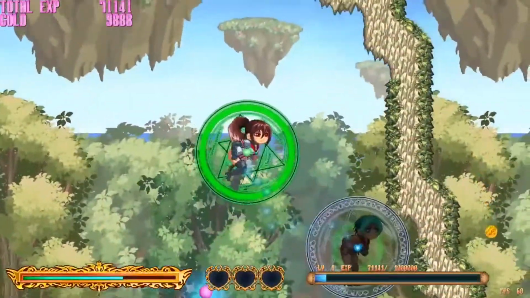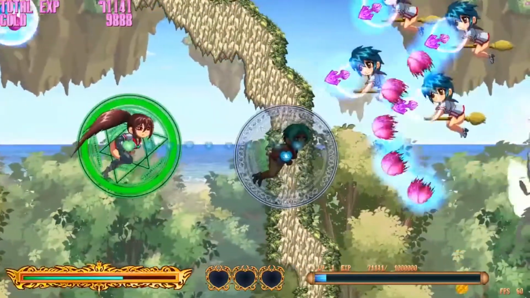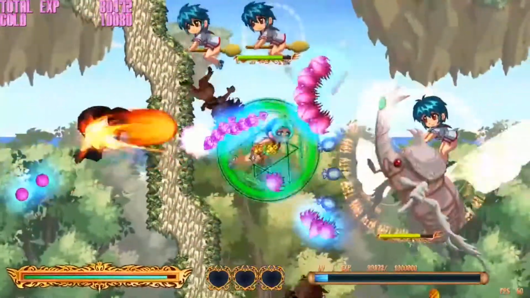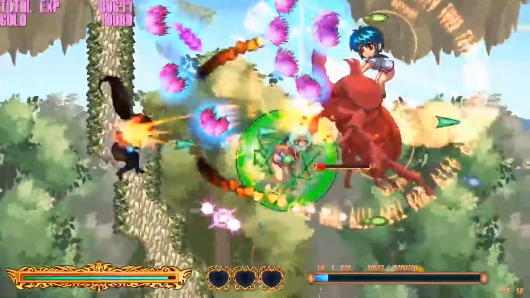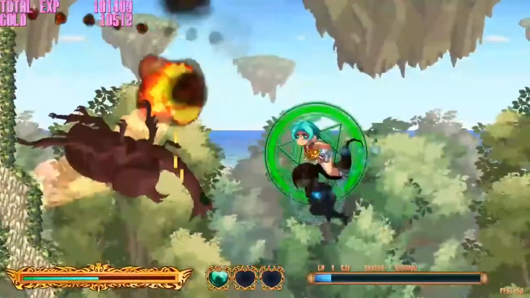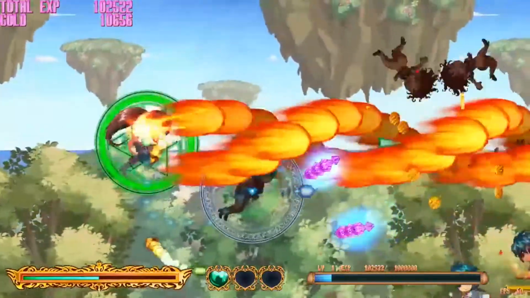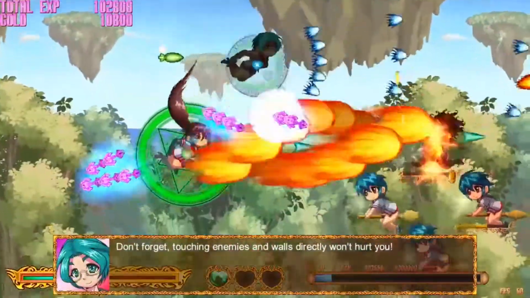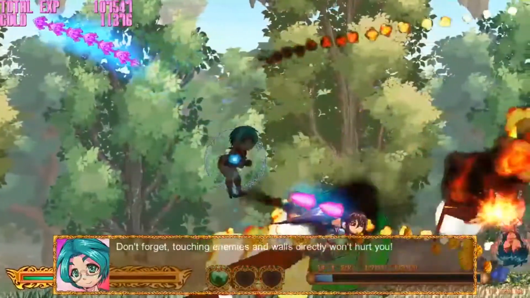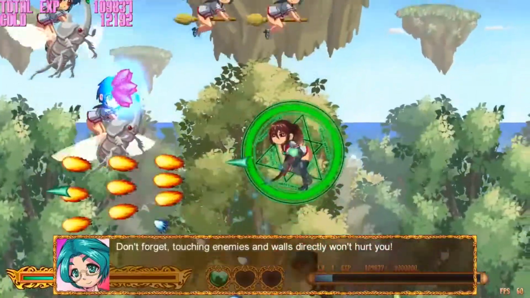Essentially, what you see right now is a horizontally scrolling shoot 'em up with essentially two characters. They work in tandem, giving themselves different attack possibilities, I suppose. The one with the brown hair right now is your sort of DPS, your main attacking character, which also has that green circle around it, which is also your life gauge.